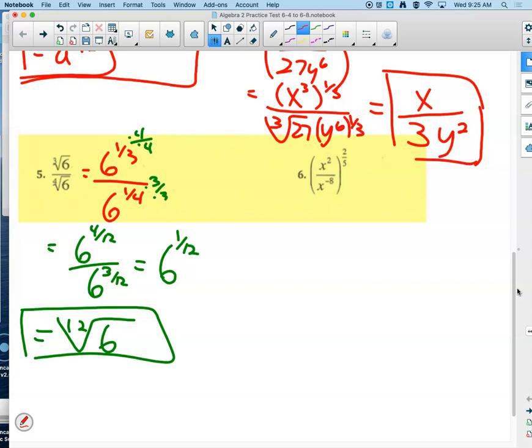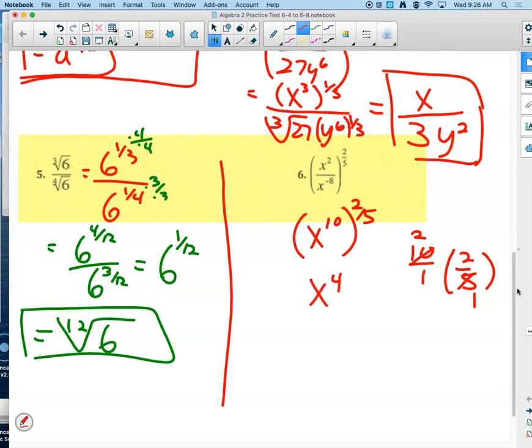So we should give the answer as a radical when we're done. Now what's one twelfth as a root? Twelfth root. So it doesn't look so fantastic, but that's our answer right there. Twelfth root of six. All right, let's go to six. See some simplifying we can do inside the parentheses? Definitely. We've got x's on the top and the bottom. What are we supposed to do with the exponents when we have division? Subtract. So what's two minus a negative eight? Ten. Now what do we do with those exponents? When you raise a power to a power, what do you do? Good, multiply. So off here to the side, I'll do the multiplication. Ten times one over two times five. You can do a little cross-canceling there. And we're going to get two times two is four over one times one, which is one.